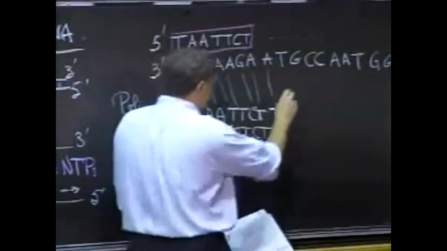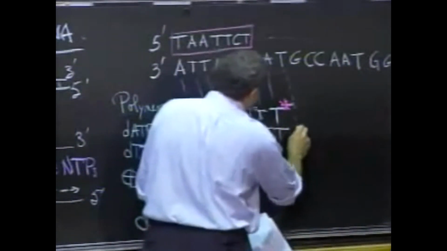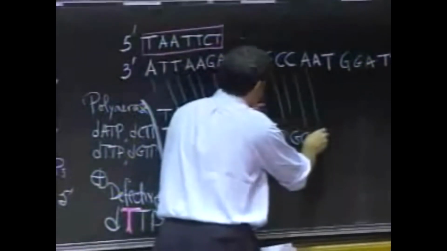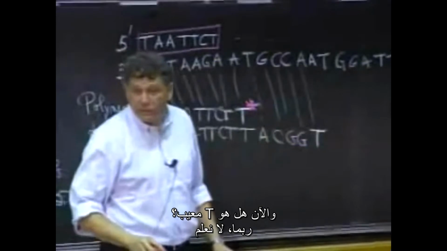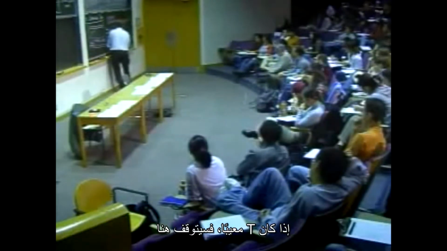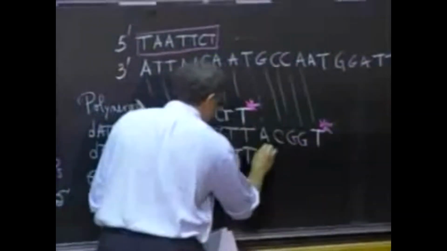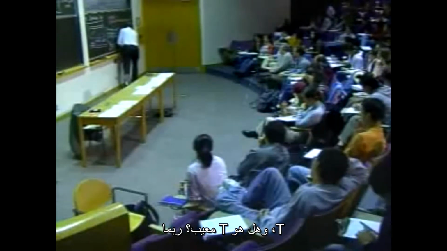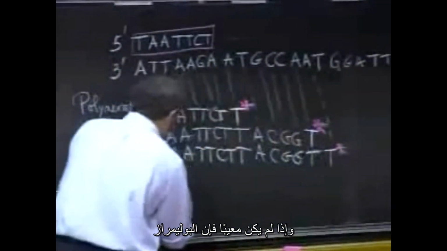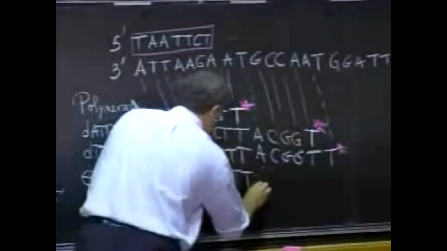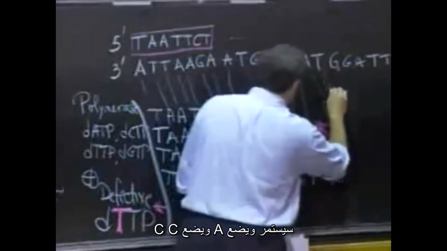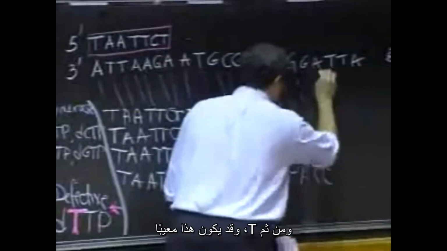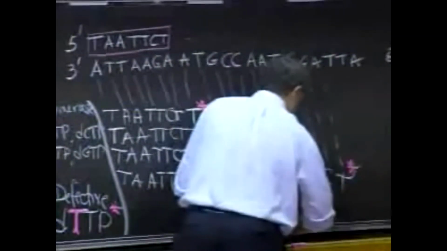Then what goes on? The polymerase will keep going, guys: A, C, G, G. And what does it put in now? T, right? Now, is that a defective T? Maybe. We don't know. If it is a defective T, it stops there. Otherwise, polymerase goes here, and the next space is what? T. And is that a defective T? Maybe. And if it's not, then polymerase goes on, puts in an A, a G, a C, C, and then a T. And maybe that's defective. All right.